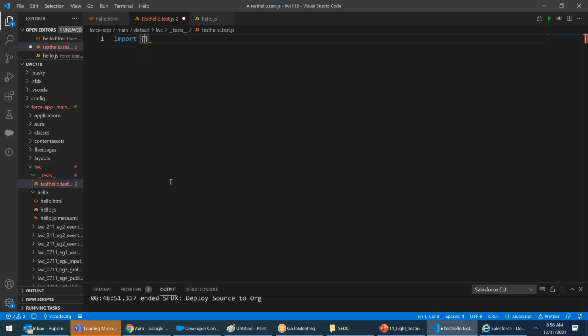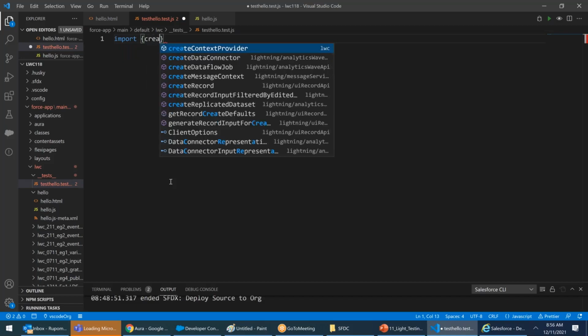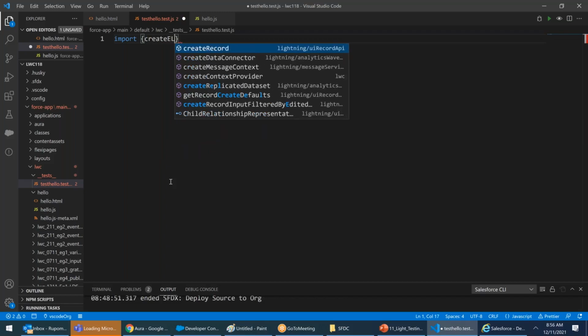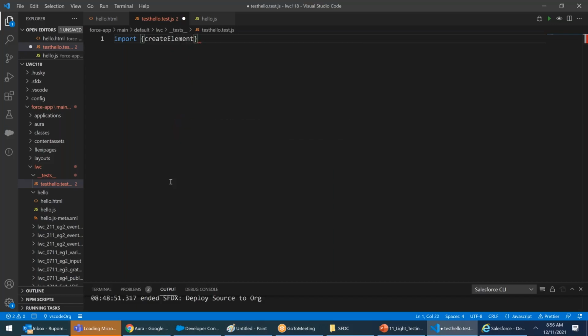You have to use createElement. Import createElement from LWC. You have to import createElement.